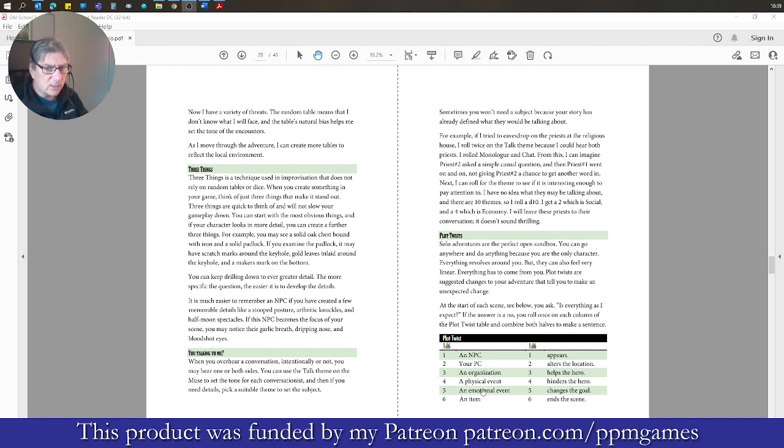Now, plot twists. This comes directly from my OSR rules because it works really, really easily. Roll a d6 for each column, and join the two halves of the sentence together. So if I roll a 3 and a 4, I would get an organization hinders the hero. So at the top of each scene, you would roll for a plot twist. If you get one, you think, okay, how does this organization hinder my hero? My hero is working for the church, so that is the most logical organization. Maybe they turn around and say, "Oh yes, we've got to end this feud, but you can't kill the wizard," which then makes your life much more difficult.